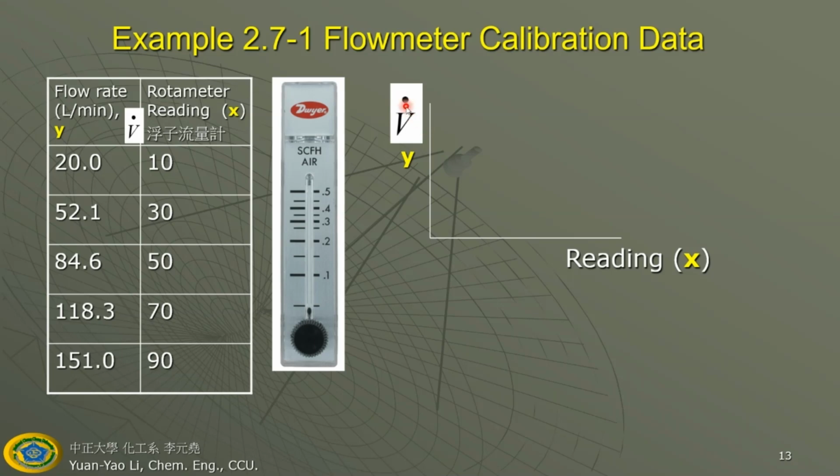Over dot means what? In our class, over dot means divided by time. So it's kind of speed, velocity. Okay? So V represents volume, right? So volume over dot means volume divided by time. That means the velocity, volumetric flow rate. Okay? So as you know, you have 10, 30, 50, 70, 90. Then you got 5 data.